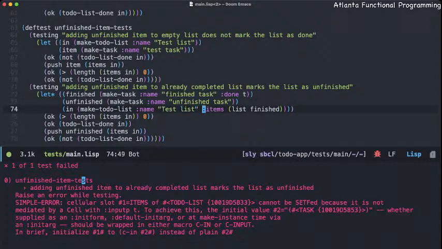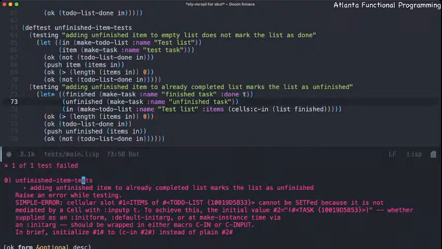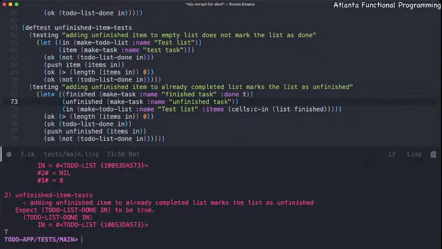Here, this needs to be cells cn. All right, so the to-do list is finished.